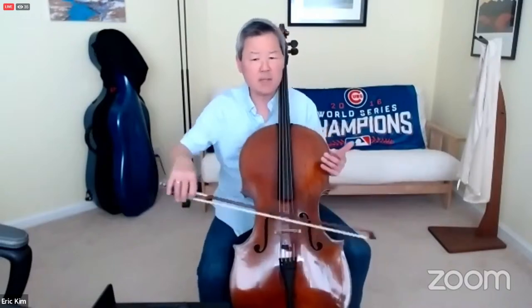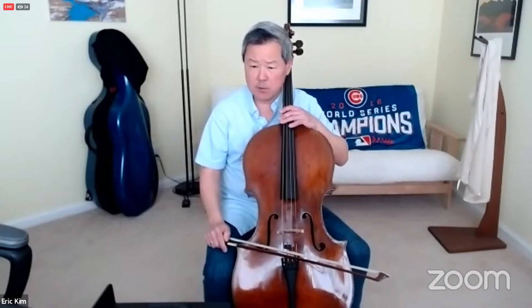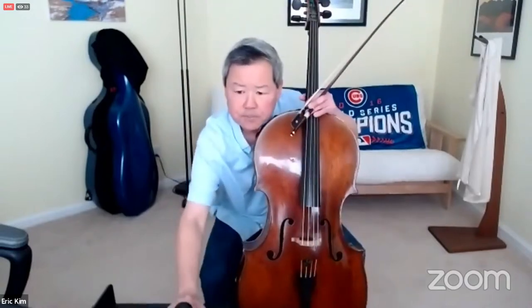I think just the release of the sound is more appealing to me. But if you do an upper staccato, I highly recommend practicing a down bow staccato with it, because that really coordinates your right hand then. Okay, good. Hopefully that was helpful.